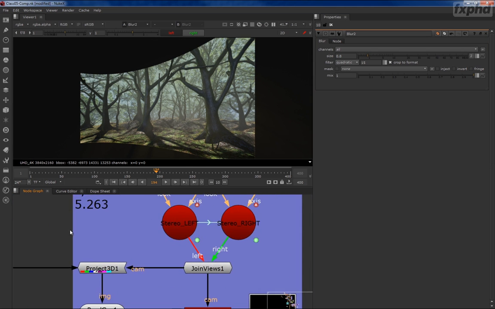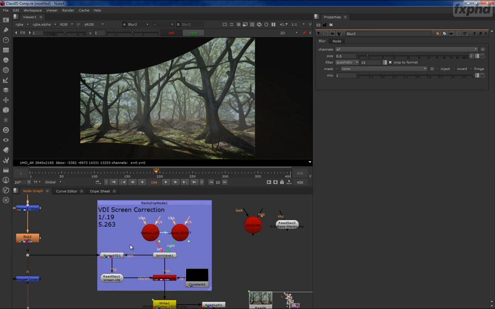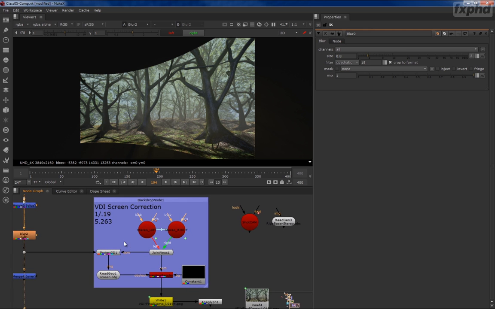And then over here, this is just exactly like we always have had in the past. This is our view-dependent imagery screen correction. We've got our stereo cameras going into a join view, projecting this final composite onto our screen object.